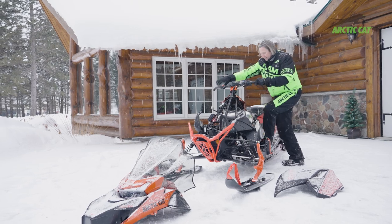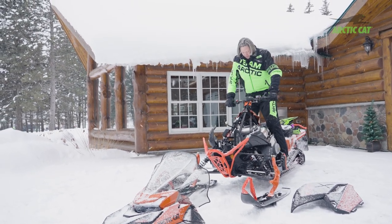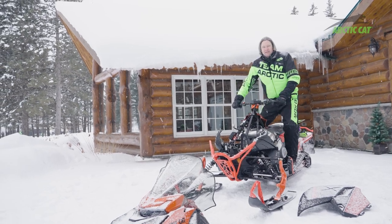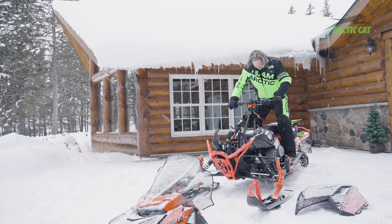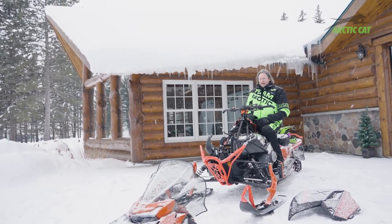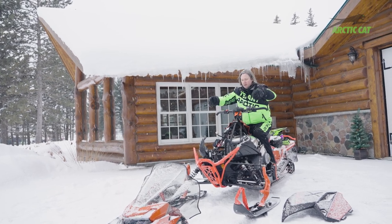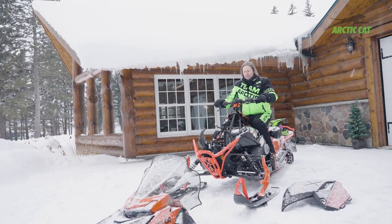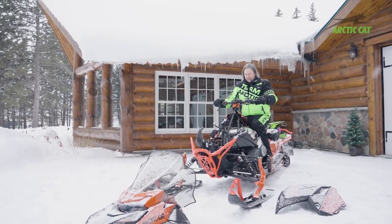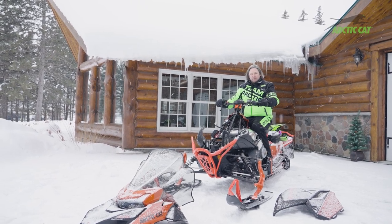How the gas tank is sculpted — as I'm standing, you can see it's tapered so you don't get the edge of the gas tank into your legs. It really allows you to move around on the sled. How this seat works, it's high enough that it really puts you in control — you can see your ski tips very well and see what the front end is doing. It almost feels like riding a dirt bike sometimes when you're going through the bumps.